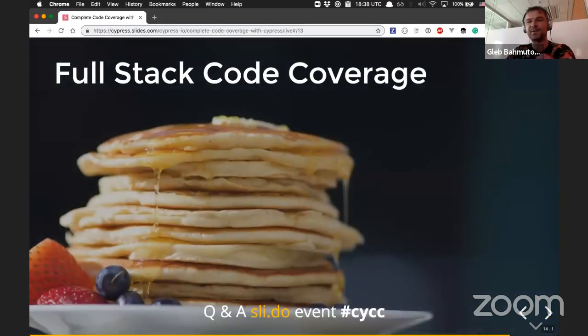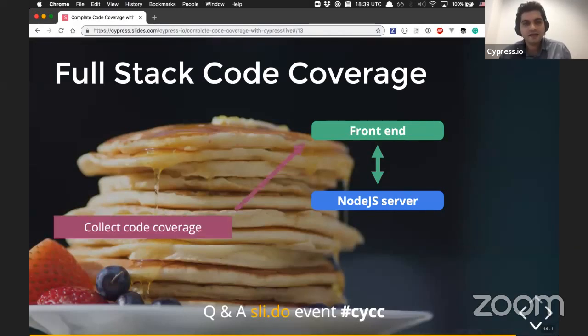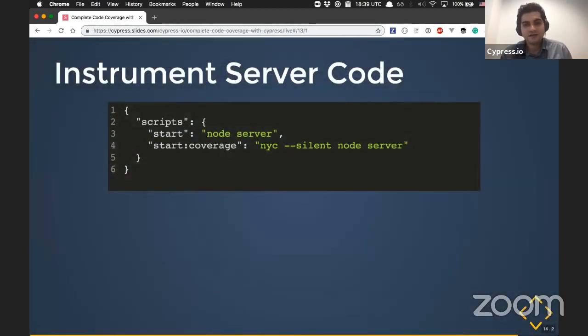But we have another surprise, right, Amir? We have something else. So far you've been showing us how to generate coverage reports for our front end, right? But that's not our whole app. We also have a whole other side to our service, which is our Node backends. So how about combining both front end reports with our backend Node tests?